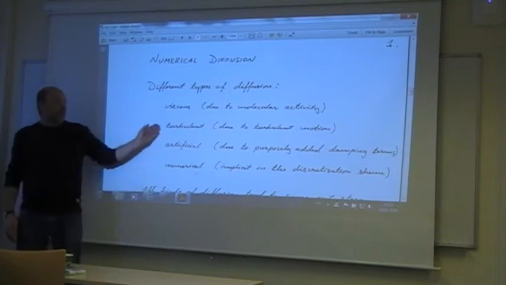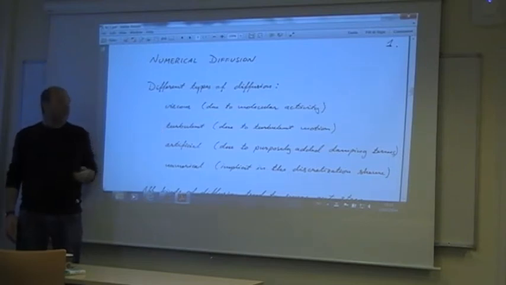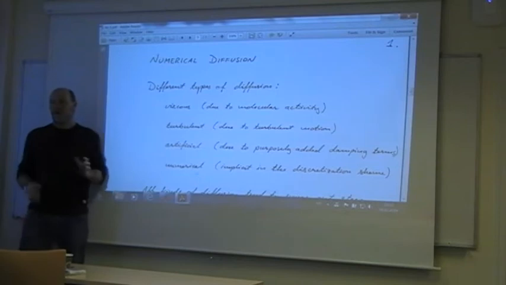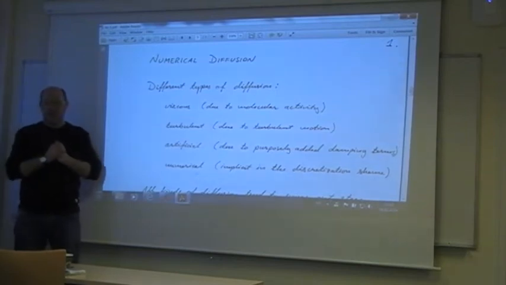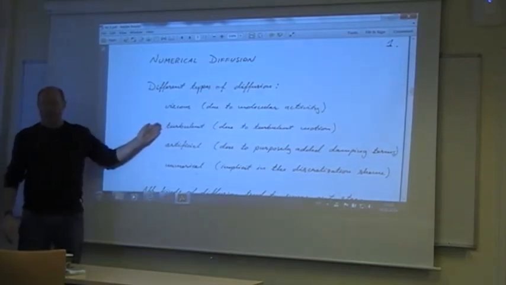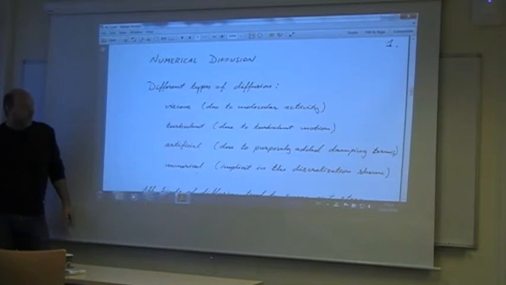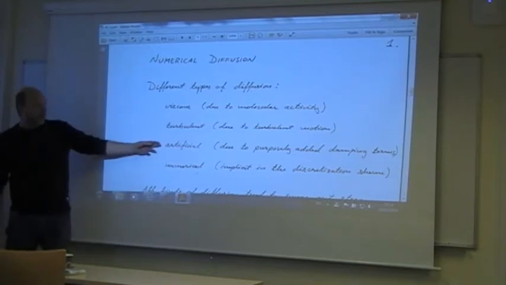You can talk about turbulent diffusion, and that's actually including a turbulence model, which then ends up in eddy viscosity. Then you also add viscosity into the problem, but you do it in a way that you have control. You know what this eddy viscosity is, and that it should represent the turbulent nature in the flow. Then what I call the artificial.